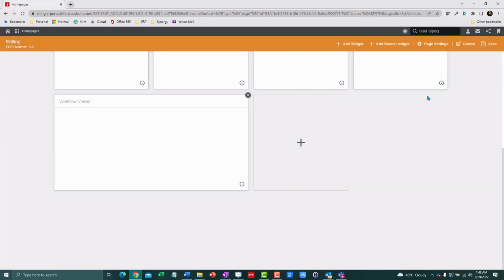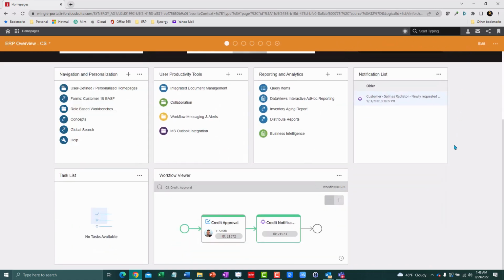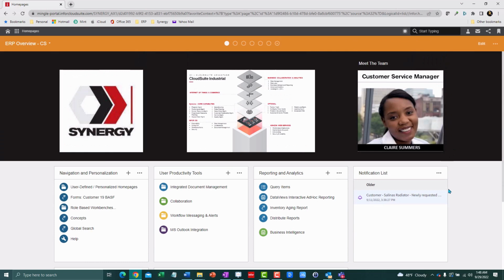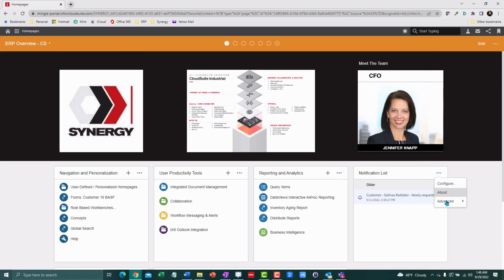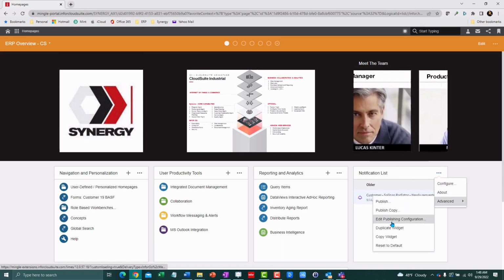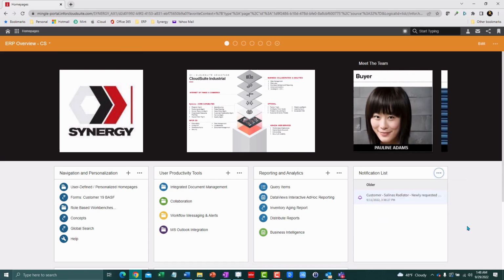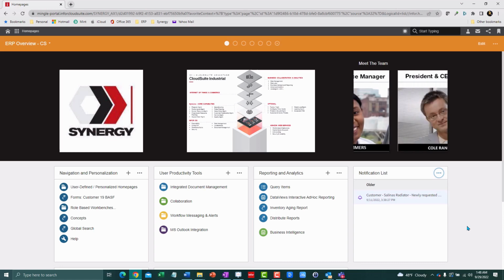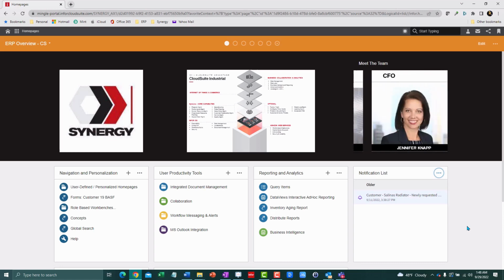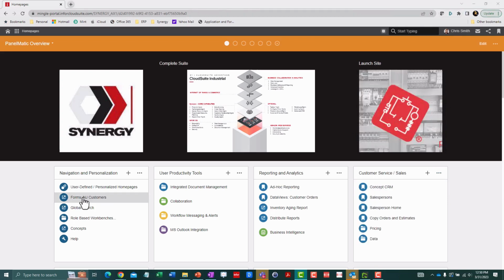Add, configure, and rearrange these elements to form an interactive dashboard just for you or for a group of users by copying, exporting, or even publishing them to that catalog. You don't have to be a programmer, and you don't have to get IT involved just to have your own space where you can assess and manage the exceptions.